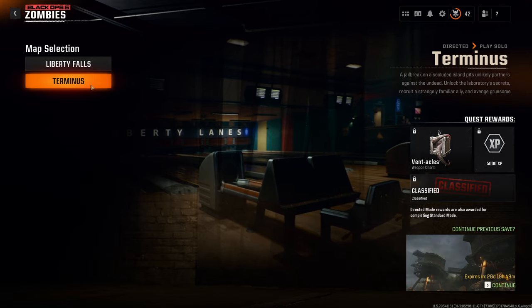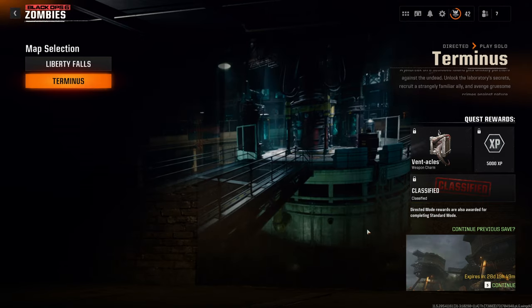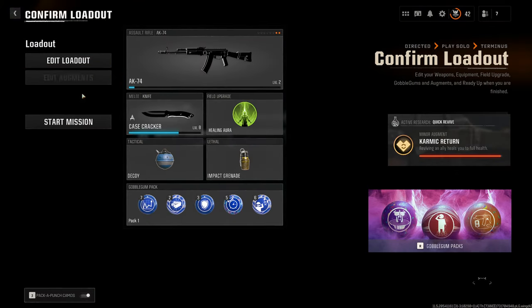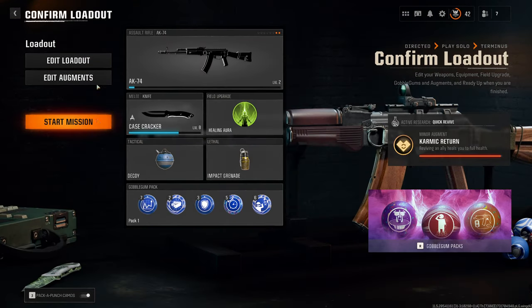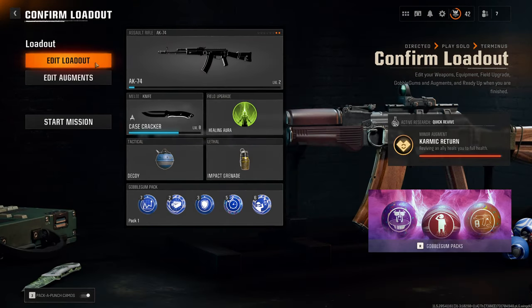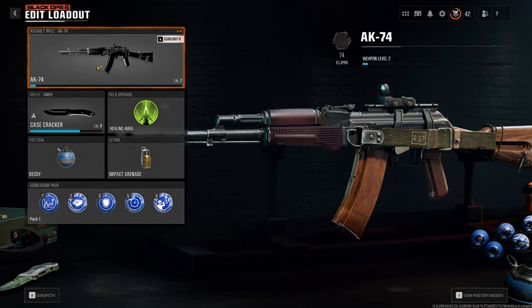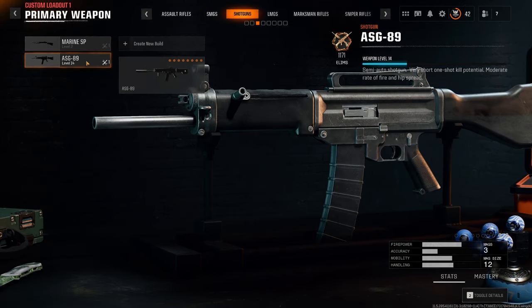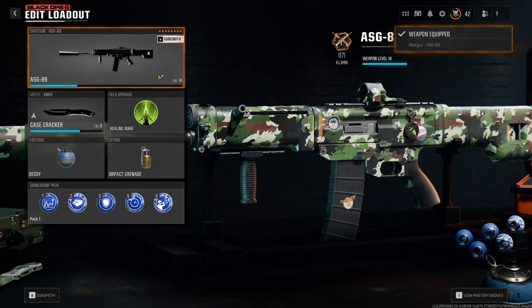I'm gonna try to do it today in the directed mode and see how this goes. You do have round caps, so it caps different things out. I did try a little bit of it so far, but I haven't gotten very far, so I'm just gonna restart it so you guys can see. I'm gonna go back to the good old ASG89 because I think that one served us pretty well in the first Easter egg, and we aren't super high level on it.